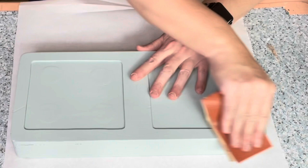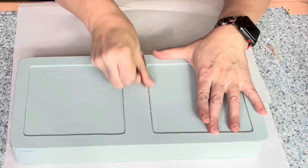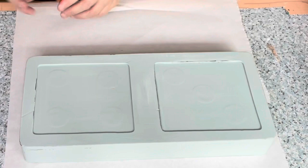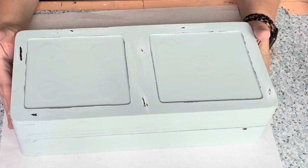I came in with sandpaper this time just to give it a little distressing — since I let the last piece go without distressing it, I had to grab the sandpaper. I couldn't let two pieces go by without distressing. I added some wax, which I add to all of my pieces after I paint them to finish them off, make them smooth, and protect against chipping. These I've always used as just risers for height on top of my hutch so I can stack other things on it. Now I have a little pop of color on top of my hutch as well.